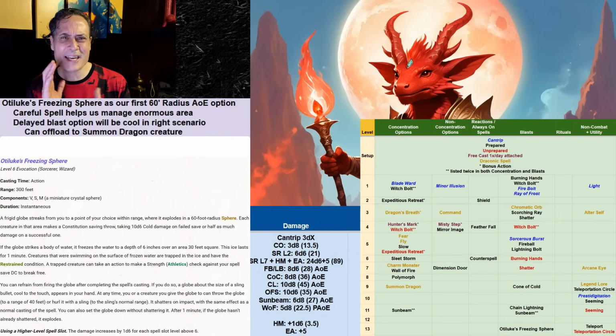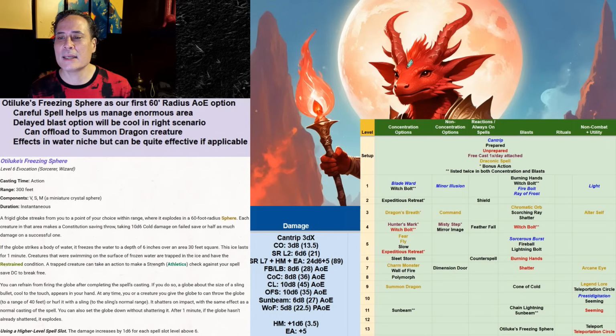It also has that delayed blast option, which can be cool if you have time to prep and set it up correctly, and that way you can create a big Nova, including your cast AoE spell. And it does have special effects in water, which are niche, but I have actually seen that come into play, and when it does, it's pretty awesome. So really nice to add Otiluke's Freezing Sphere here.